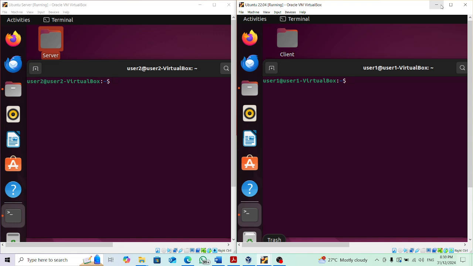First, we need to test the connectivity between these two machines. On my right side is my client machine, and on my left side is my server machine.